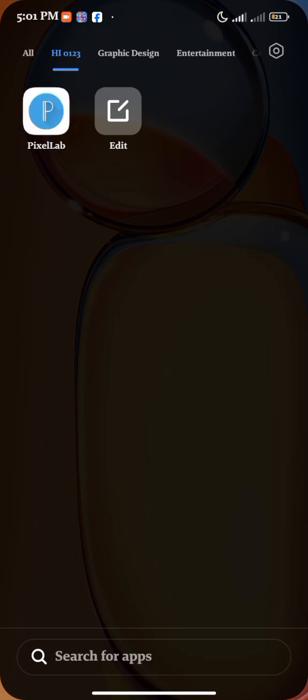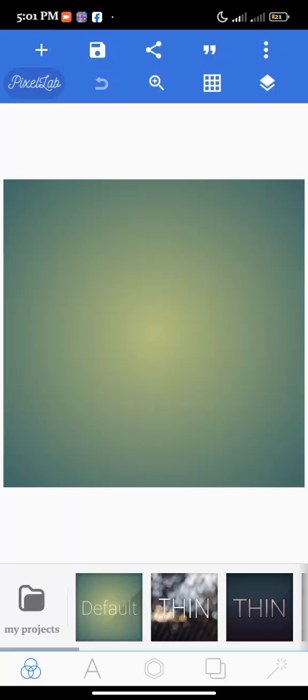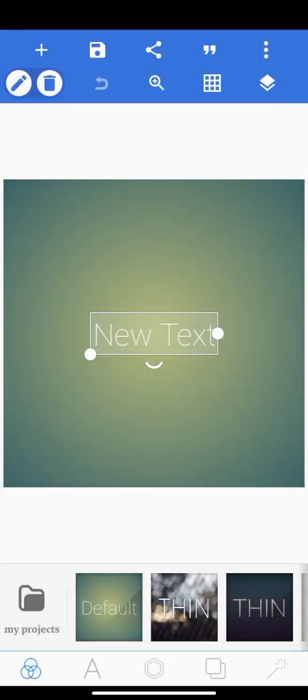Upon clicking on your PixelLab, you have a default background that is going to show. Now guys, when you get to PixelLab, this is the background that you should expect to see, or this is how the feel of the PixelLab will be. We are going to talk quickly about all the components inside our PixelLab. Starting from this down part, we have many things there. We have projects. My project is the list of all the works that I have done on PixelLab and saved. We're going to be talking about how to do that later, but everything that you have saved will be listed under my project. So you save your work as project.